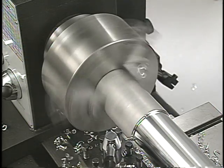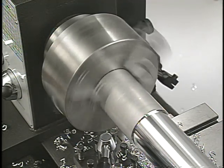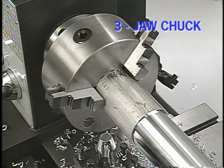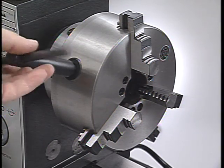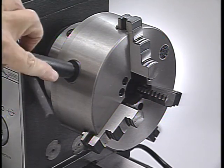There are also a number of different types of lathe chucks that can be mounted on the spindle to hold and turn work. The three-jaw self-centering chuck can be used for most general turning operations where round or hexagonal stock has to be held. All three jaws of the chuck work in unison on a scroll system to automatically center the work on the lathe axis.